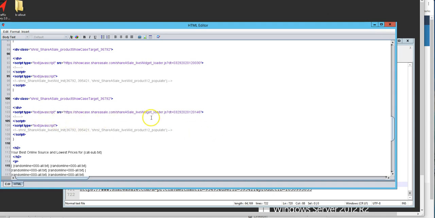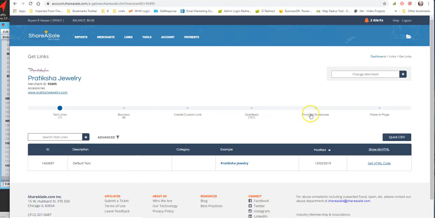This is our script that loads one of the product showcases, and this is loading the product showcase from the medical supplies. So let's real quick create some product showcases.